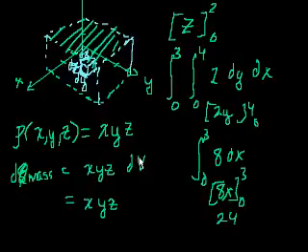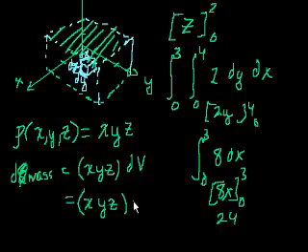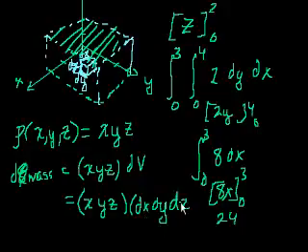dV doesn't always have to be dx times dy times dz. If we're doing other coordinates, like polar coordinates, it could be something slightly different, and we'll do that eventually. But if we wanted to figure out the mass, since we're using rectangular coordinates, it would be the density function at that point times our differential of volume, so times dx, dy, dz. And of course, we can change the order here.